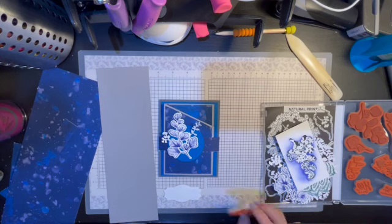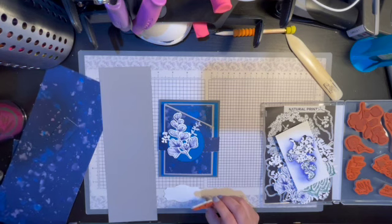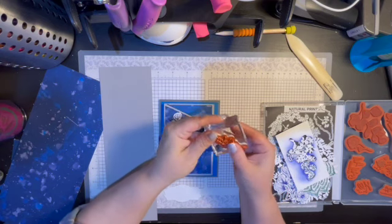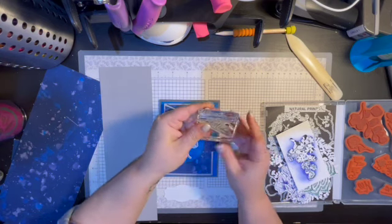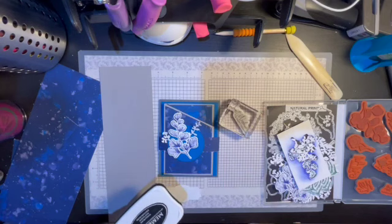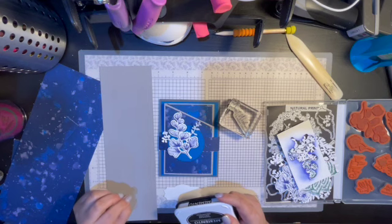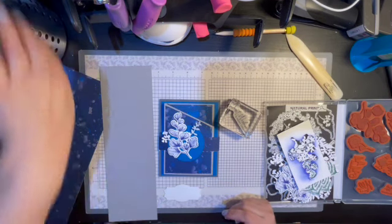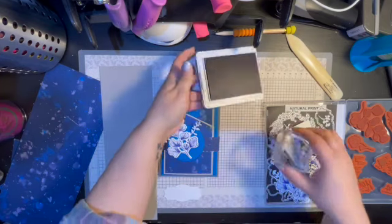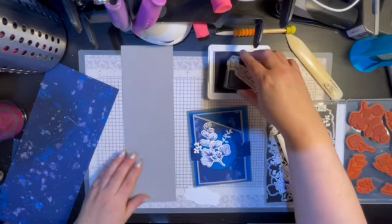With best wishes and happy thoughts. Stick it on there. So I'll use black ink since it's sitting here. Actually, I'll use Starry Sky. Cut out a gray one.